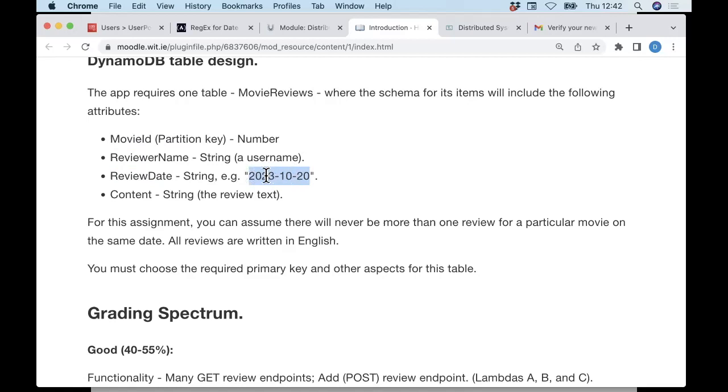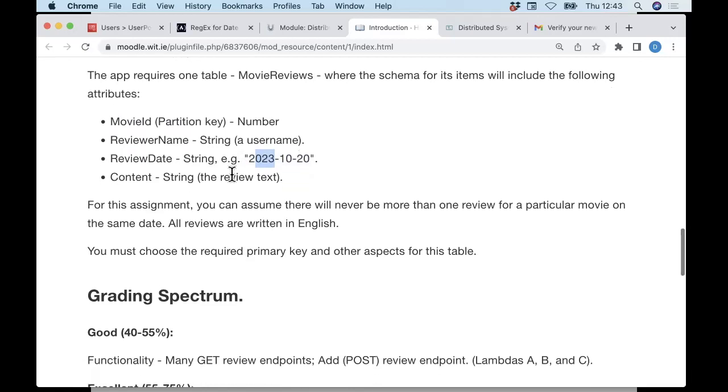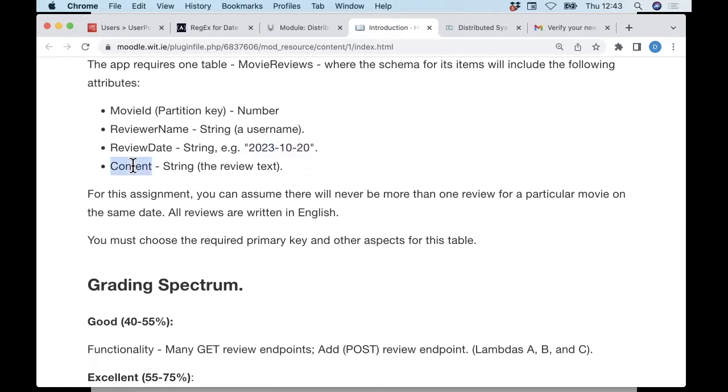And this is relevant now because one of our endpoints was where we wanted to retrieve all of the reviews for a particular movie that were written in a particular year. So we know now that the year is going to be the first four characters in that string. Okay, I'll just leave it at that. And finally, the text of the review.